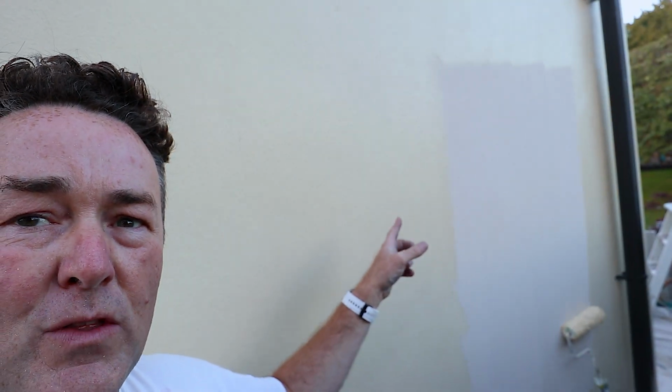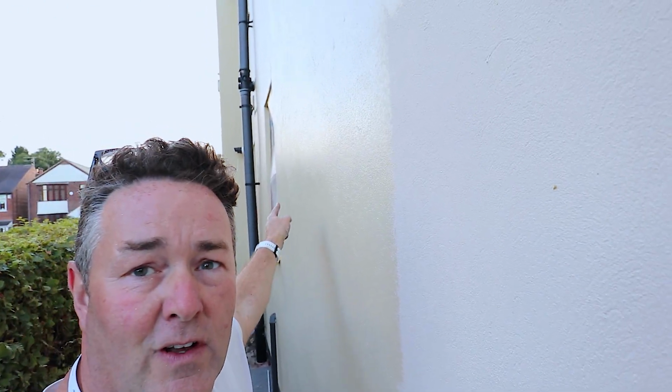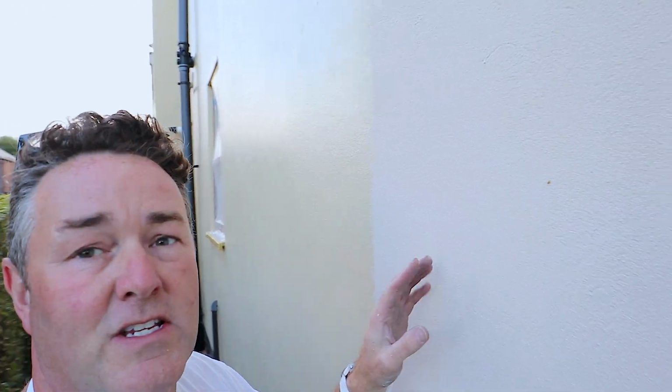That's still wet, but the sheen level still stays a bit shiny. Not like a gloss, but a soft sheeny look. I don't know whether you can see it, but literally, there you go. There's a sheen there in the areas that are drying off, compared to the flatter finish of what the masonry was before. So let me finish this and I will see you tomorrow after I've got a second coat on.